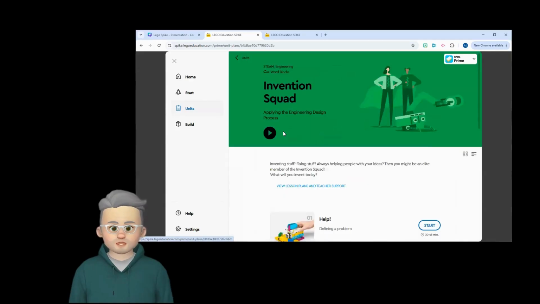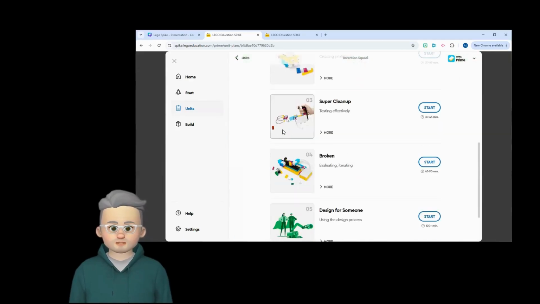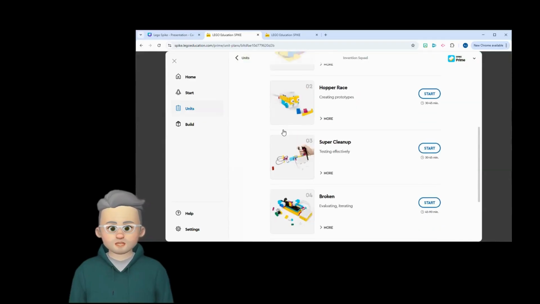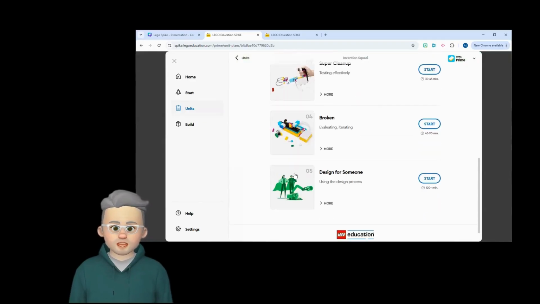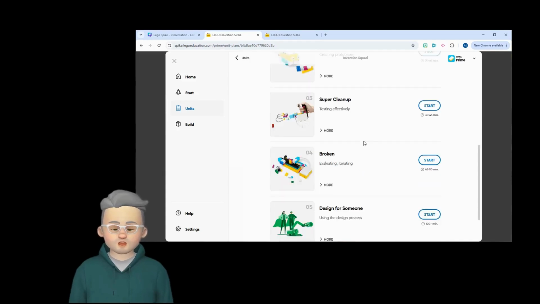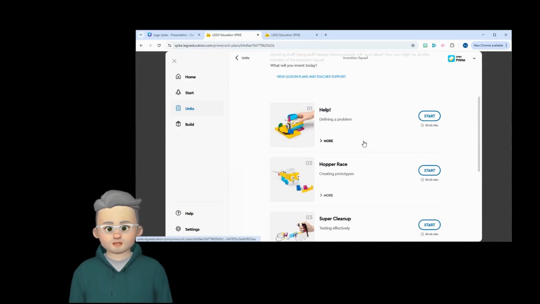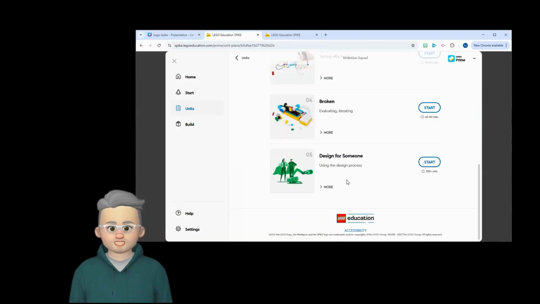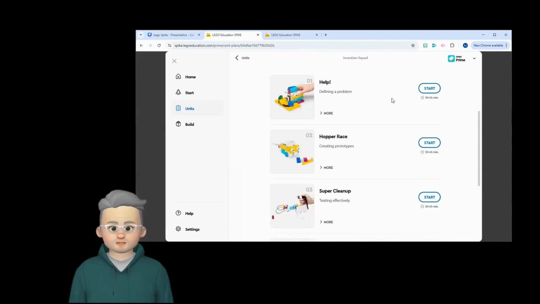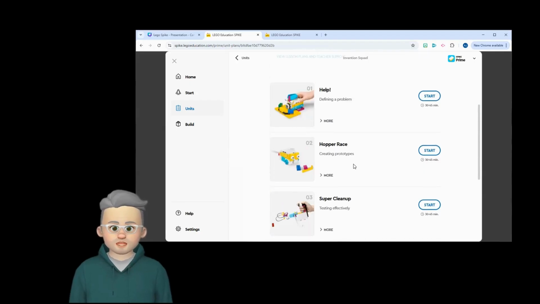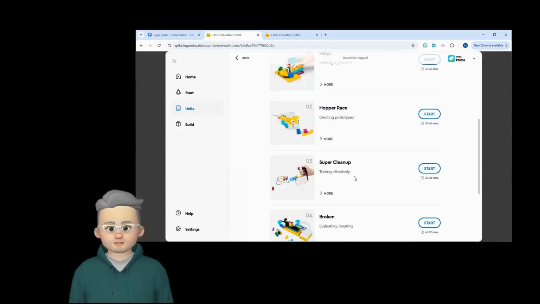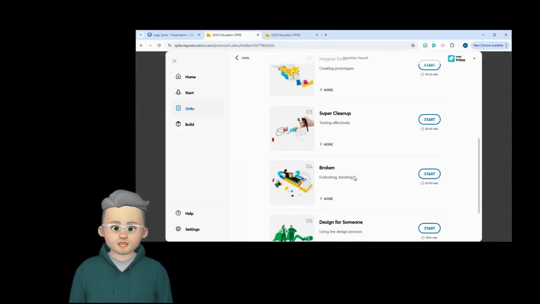If you click into here, you have, I think, 4 activities, and at the bottom is kind of an overall last item, and it really is showing you what you were teaching throughout this whole lesson. So all 4 of these activities were talking about the design process. So we're talking about defining a problem, creating prototypes, testing effectively, and evaluating and iterating.